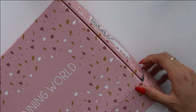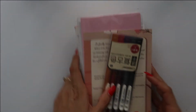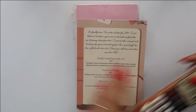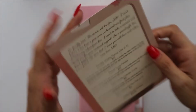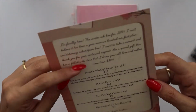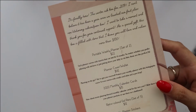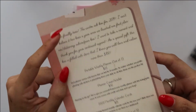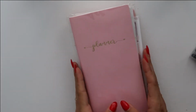So this is the box, and it's such a beautiful packaging. Very, very well thought. So this month, this trimester, it always comes with the items that are inside the box and the prices which would retail, that she would sell for if it was as individual items in her shop. So it shows you value for money.